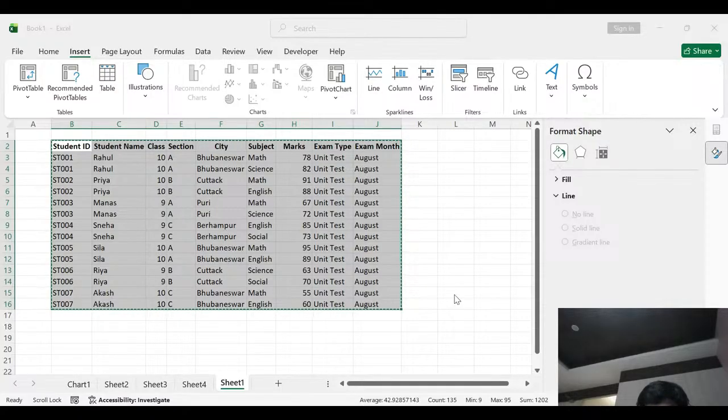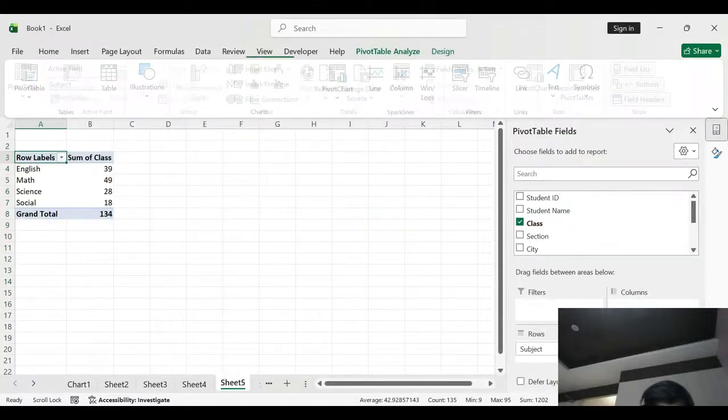Like I need the section wise marks. City wise marks we already completed. I need this, so click here.